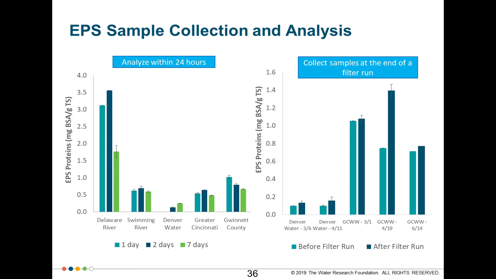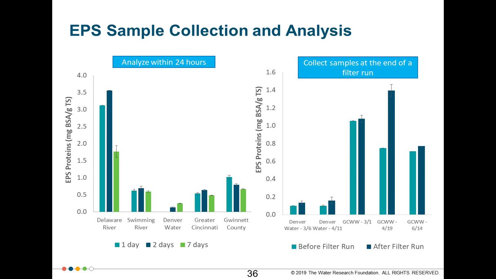So this slide is just showing an evaluation of the holding time before and after filter run as well. So we looked at the EPS concentrations analyzed within 1 day, within 2 days, and within 7 days. And we did see a degradation in the EPS concentrations over a 7-day period. So we decided to use a 24-hour turnaround so that we saw minimal change in the EPS concentrations.